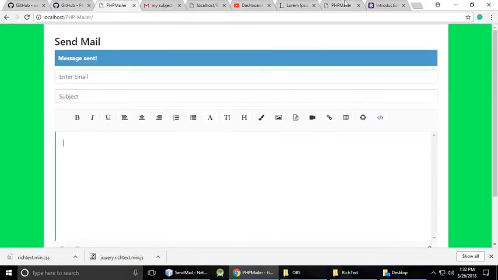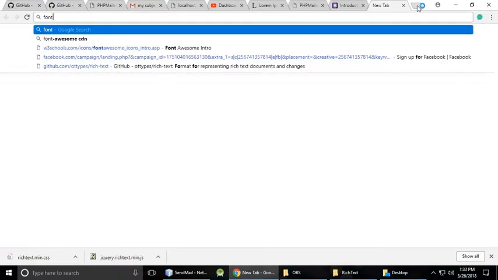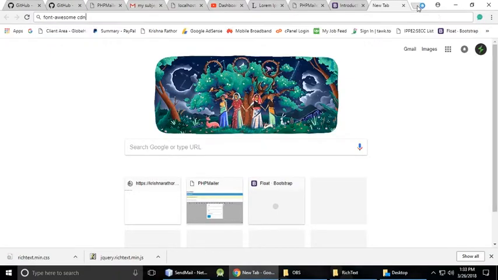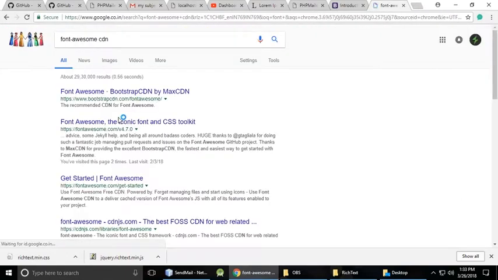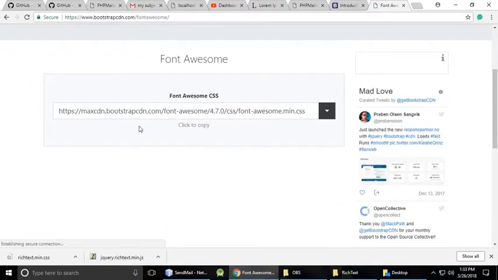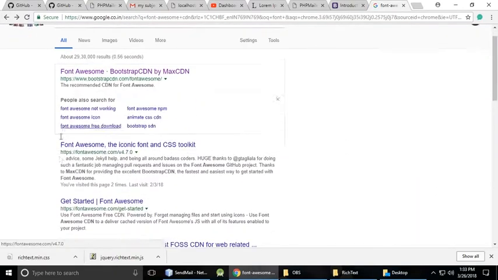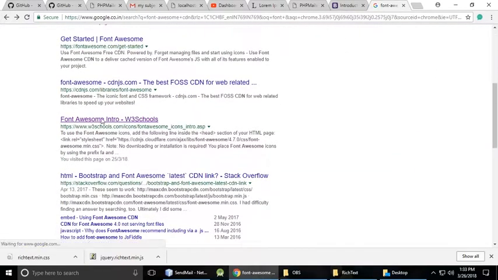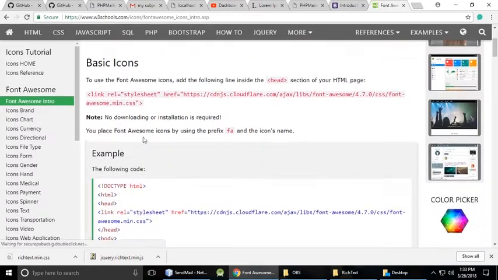It still doesn't look like this, because these are Font Awesome icons. So we need to add Font Awesome. Search for Font Awesome CDN, and you can get it here. Just click on the first link. I think this is Font Awesome 4, so we need Font Awesome 3. You can get it from here.